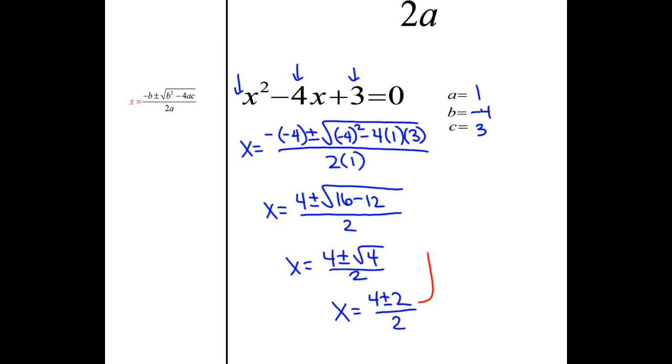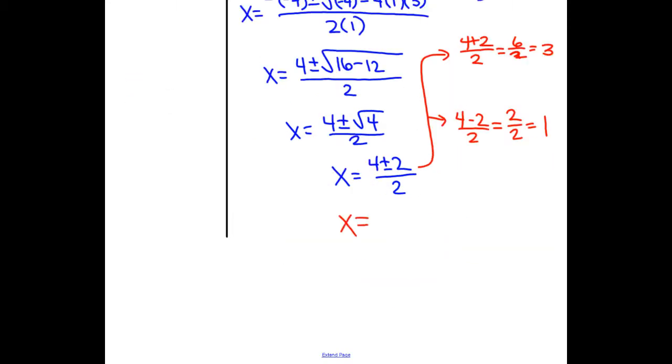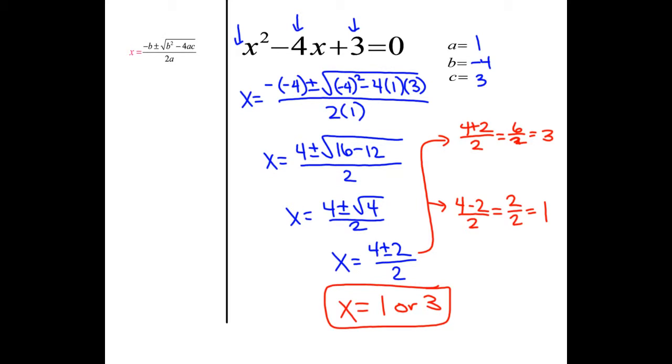Now I'm going to bring this up because I can split this into two different equations. The first equation I can split it into is 4 plus 2 divided by 2, and the second piece is 4 minus 2 divided by 2. Well, 4 plus 2 is 6 divided by 2, got ahead of myself there, is 3. That's one of our solutions. 4 minus 2 is 2 divided by 2 is 1. So really when we're going to write our solution out, we need to write x equals 1 or 3. And there's our solution. Not too scary, right? Just plug it in and go step by step, simplifying where you can, and you'll get your solutions.